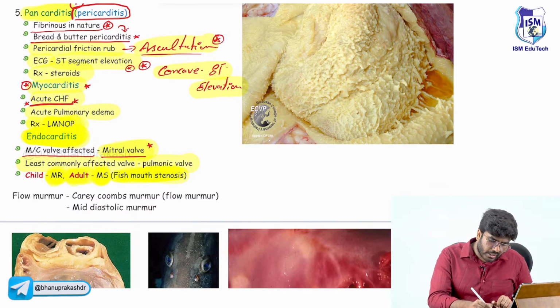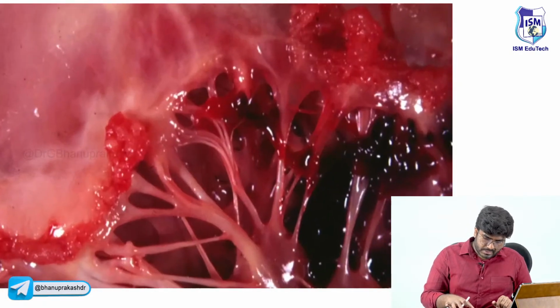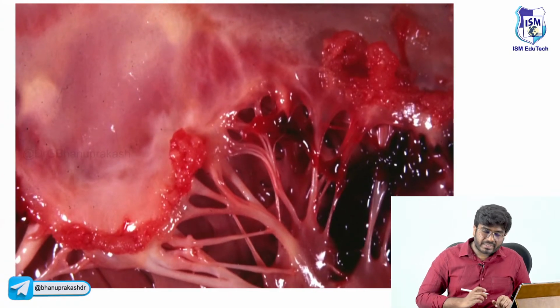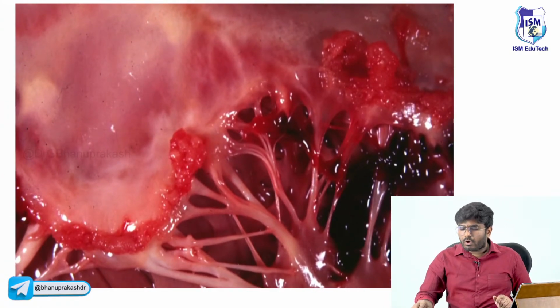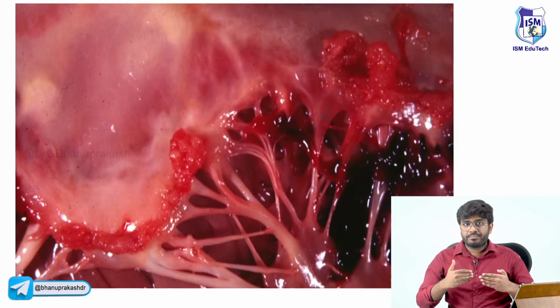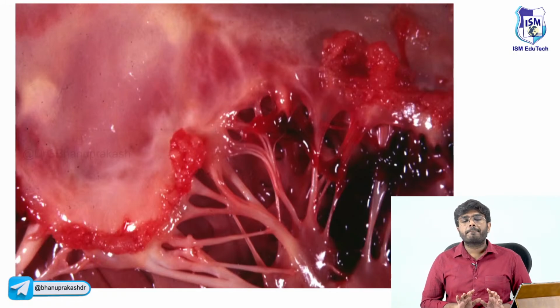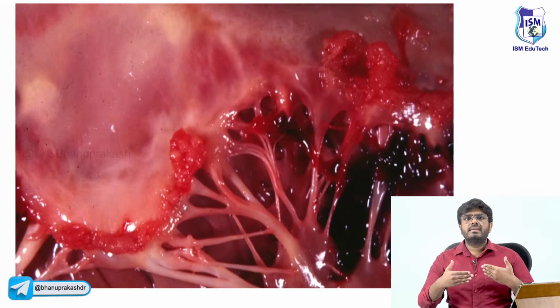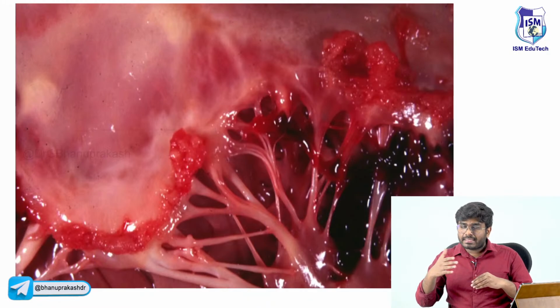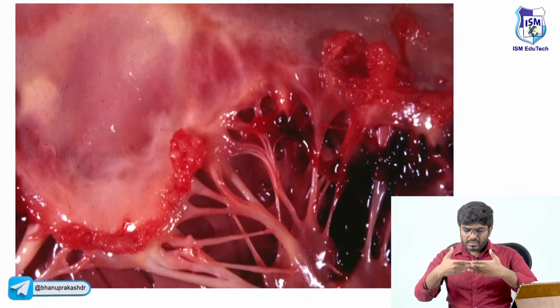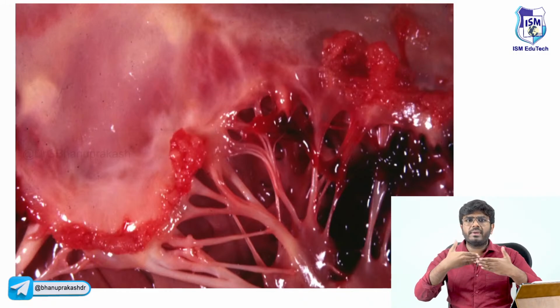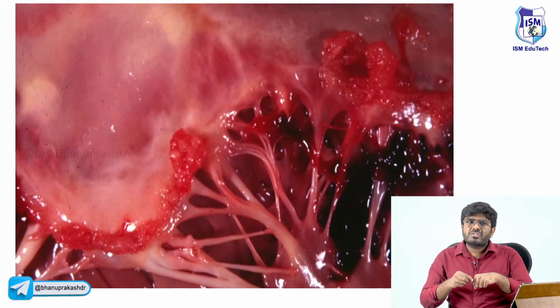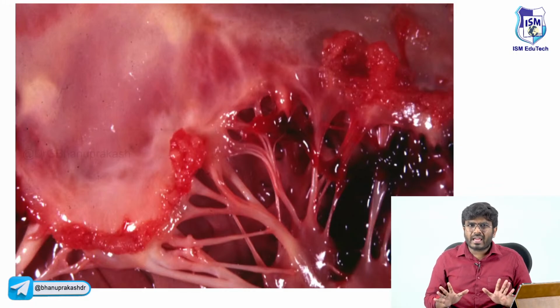Next, what else should you know regarding endocarditis? See here, these are the heart valves. This is the mitral valve which is affected. Valvulitis. Now my question to you is, the mitral valve is inflamed. Endocarditis, inflammation of the mitral valve. Now these mitral valves are beating, they are closing, continuously beating and closing. So there will be damage to the mitral valve. Are the mitral valves going to be damaged or not?